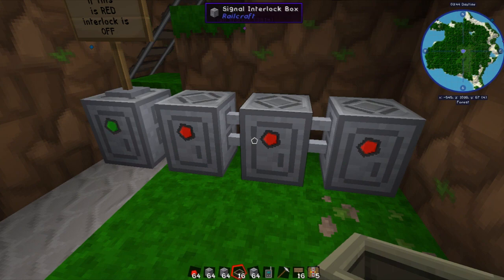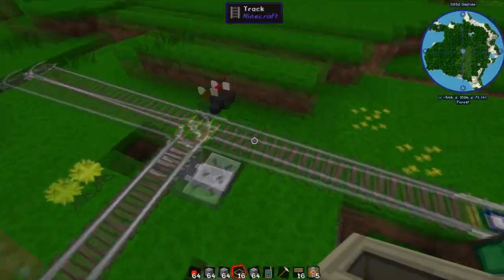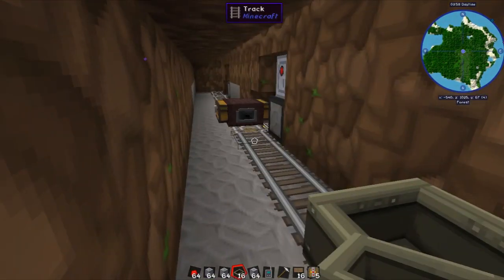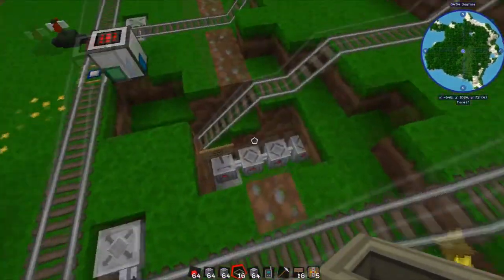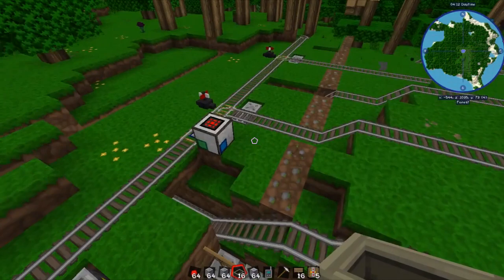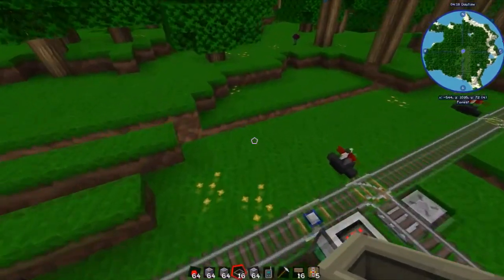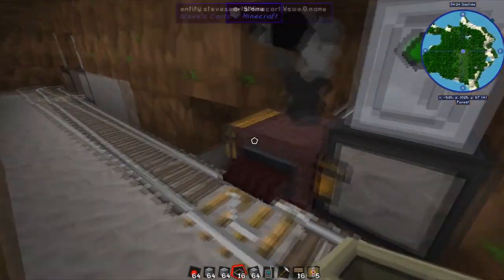So it's gone green. And apparently there's nothing waiting. Okay. Not a great example. Let's stick a cart there, which will then stop, of course, all the carts. We'll just wait for things to return. So there's a cart going back now. These will stay red because currently there is a cart on the track. So it'll just sit there forever.